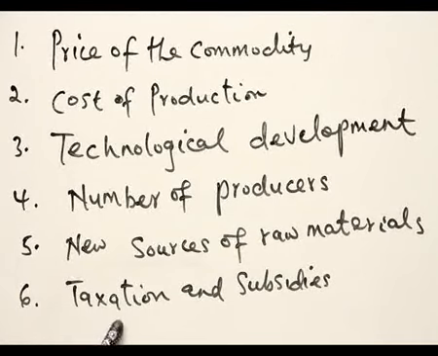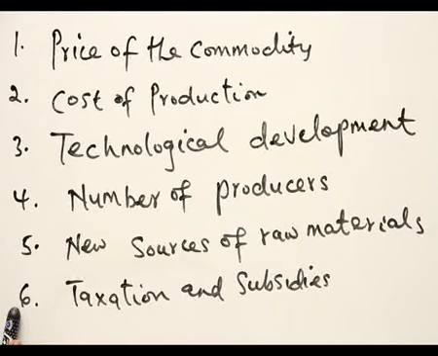Number six, taxation and subsidies. Taxation discourages hard work, and also affects production as well as supply of goods. Where there is an increase in taxation, it discourages producers from buying more input to be used towards production because of an increase in indirect tax. So if there is an increase in indirect tax, it has a negative effect on the firm because the firm won't be able to acquire more input to be used towards production. But where there is a decrease in indirect tax, it will motivate the producer to take more input towards output.